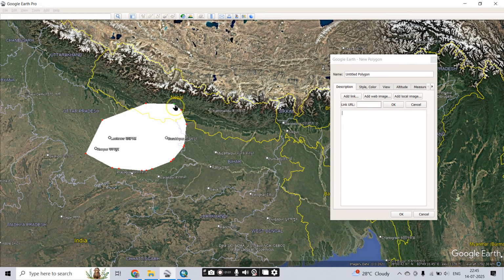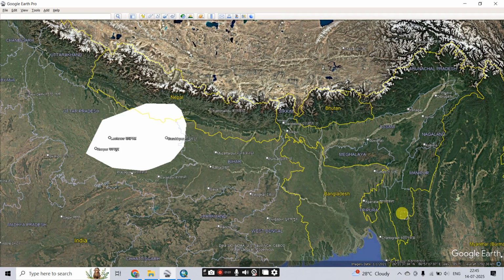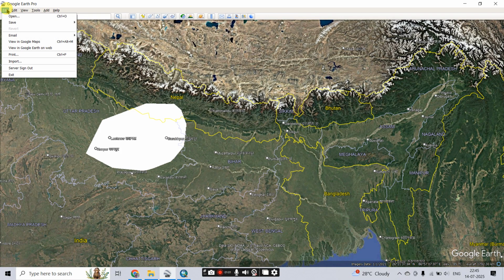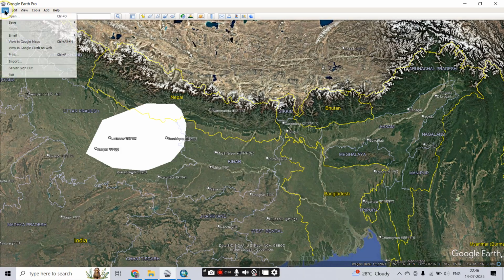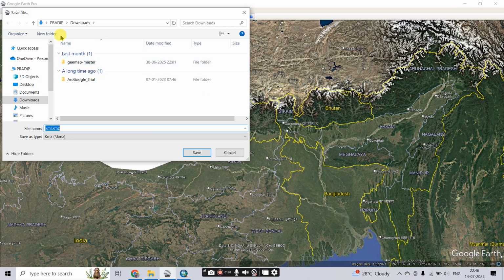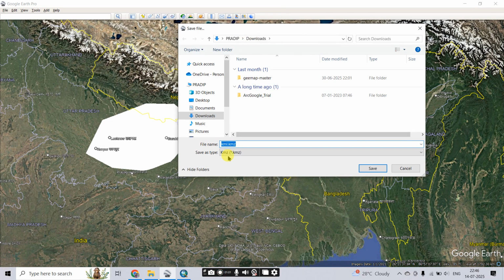Then name it KML, and it's already selected. Save place as KML.